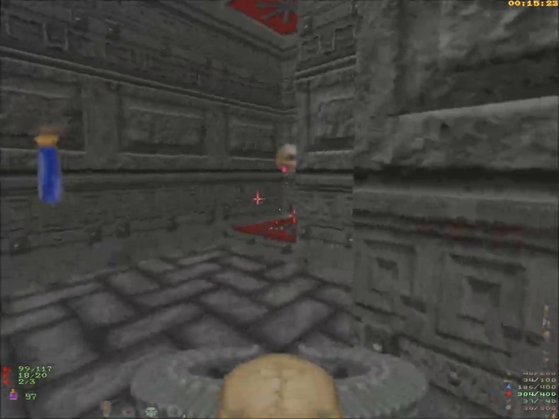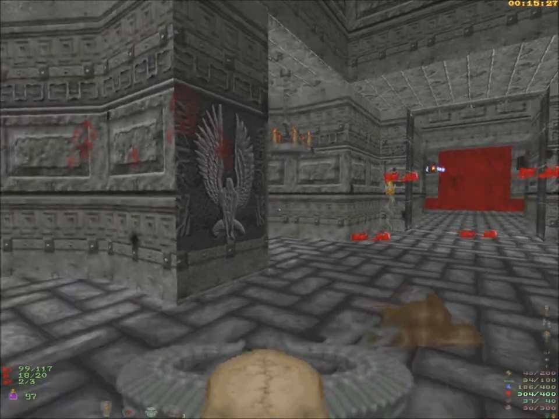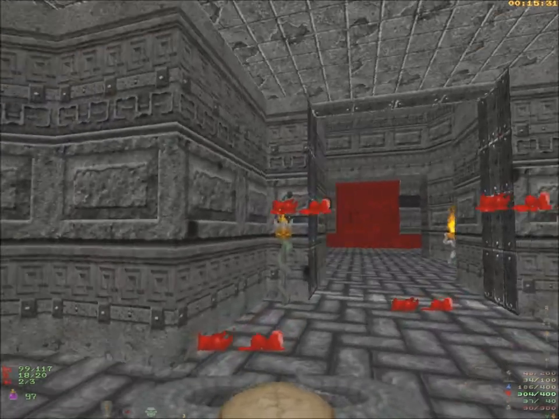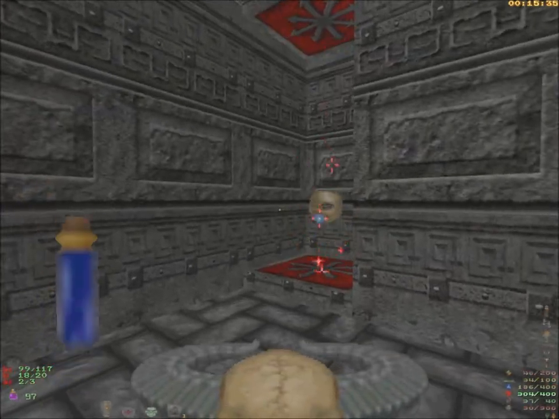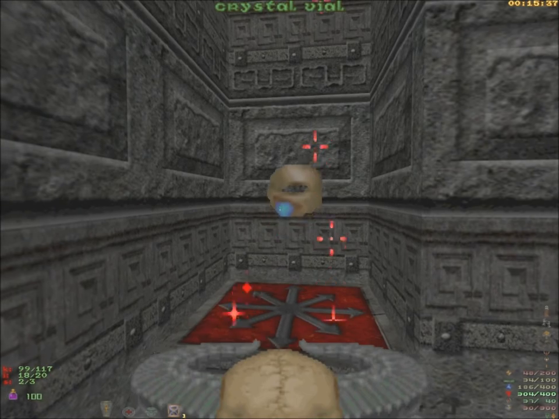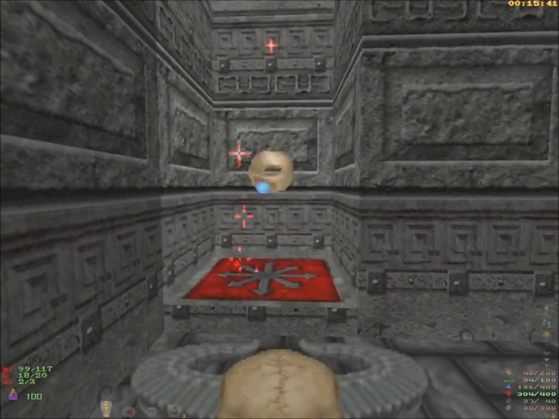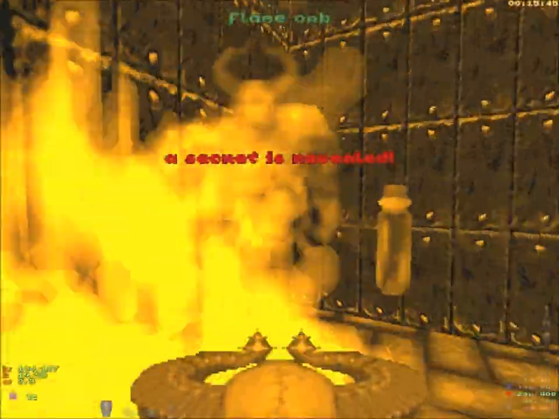There's probably a ring around here. Yep, there it is. Two teleporters. Oh yeah, those alcoves with those Ophidians. Well, as soon as I teleport through here, I'll be picking up that ring and using it like so. Oh, I just telefragged one of the Ophidians.